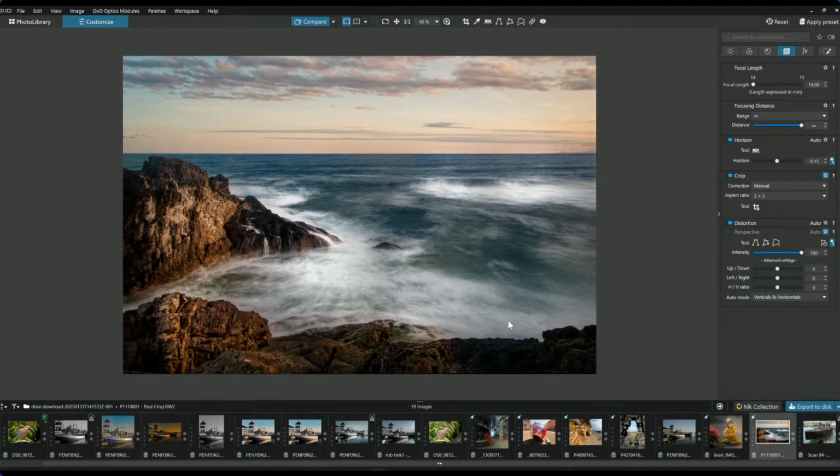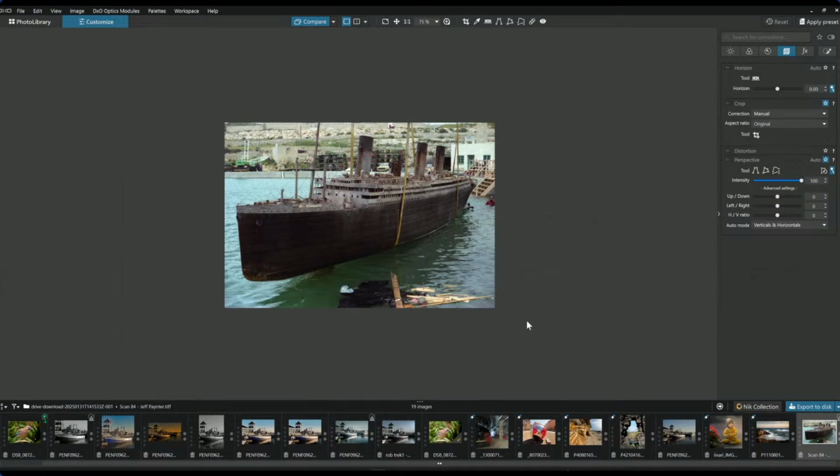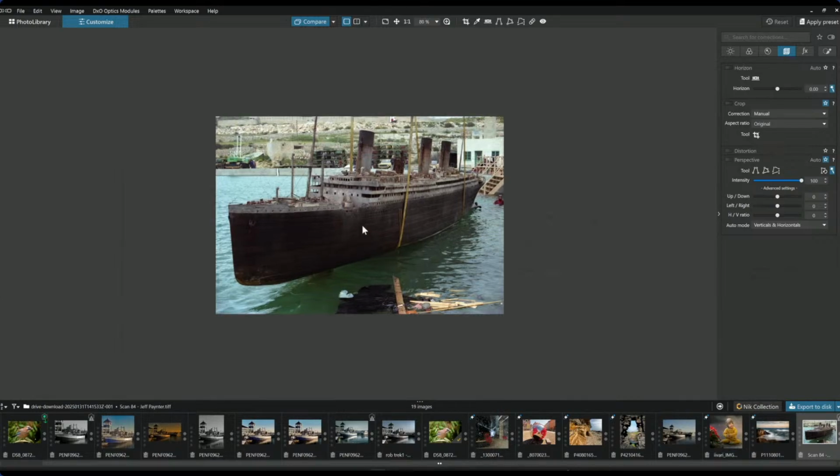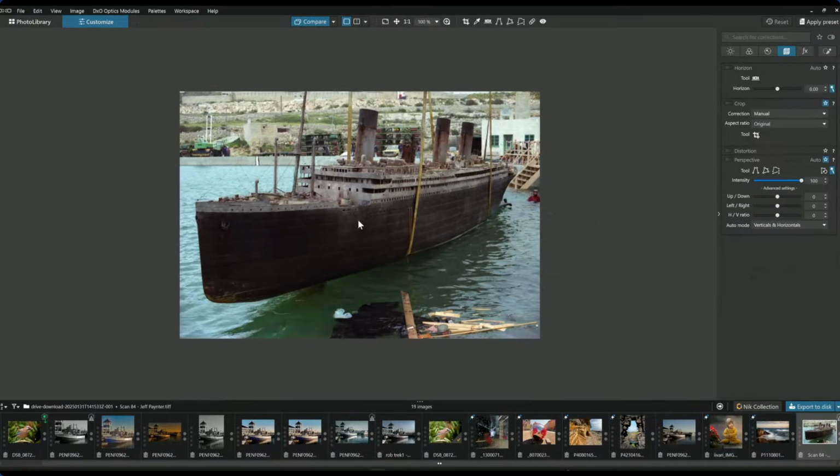I'm curious to see what you did, Paul, on this one. All right, let's go to the next one here. This one's from Jeff. Looks like a reproduction of something here. Interesting. Oh, you know what? This is actually from a movie set, because there's no way a hobbyist would make something like this.